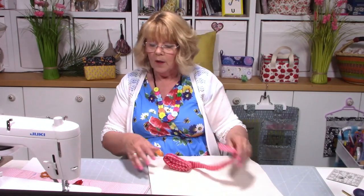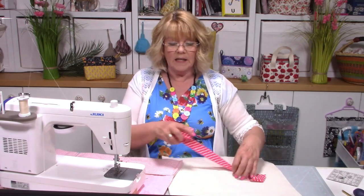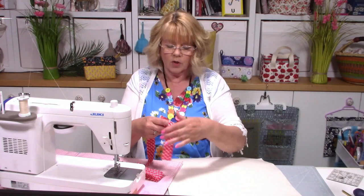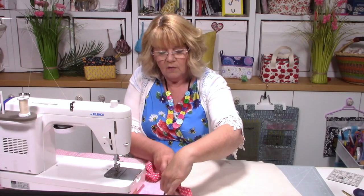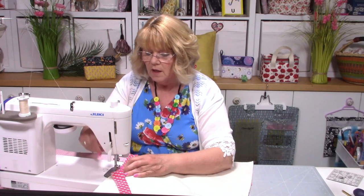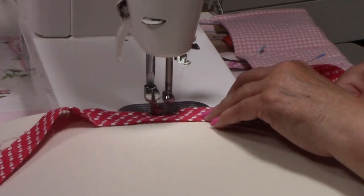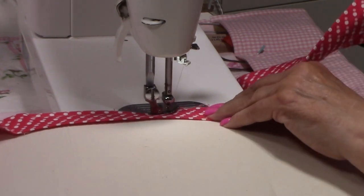So here's my binding. We're going to do it exactly as we would if we were making a quilt. Because of all the thick layers, it doesn't lay quite so neatly as if it was a quilt, because we've got Decovil in here and Bosal or whatever wadding you're using. So I'm going to leave a tail of about 8 inches and start right in the centre on one long side. Quarter inch seam allowance. I'm not going to measure that 8 inches, I'm just going to go with my gut. So I've left about an eight inch tail. I'm coming down the long side first, and I've started halfway down.